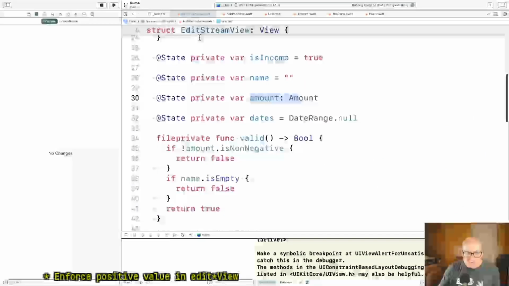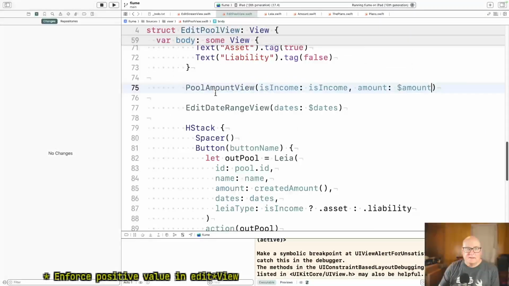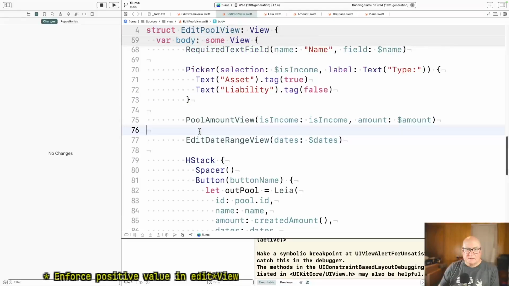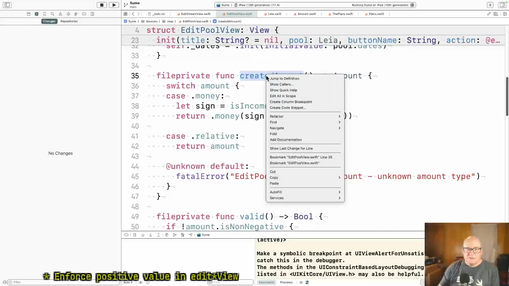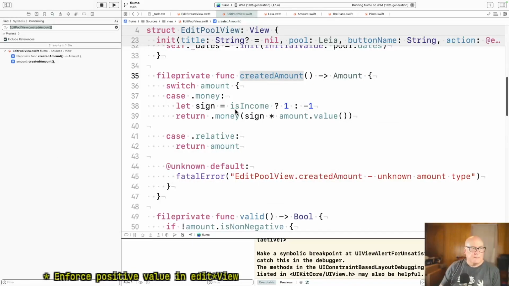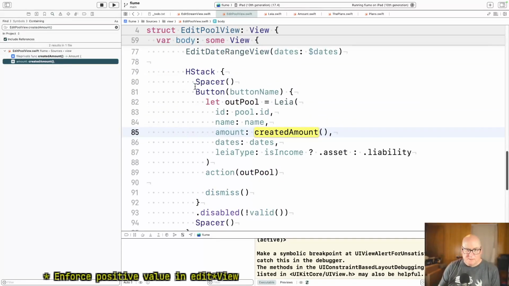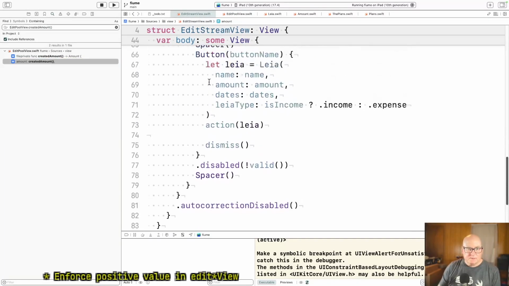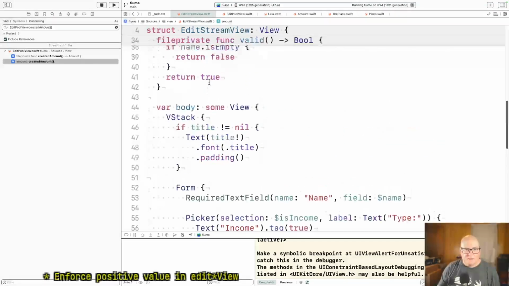So, where's that negative thing? Created amount. Do we use this anymore? We do. Okay, we stopped using it in stream view. Let's see what we did there. Amount is amount.